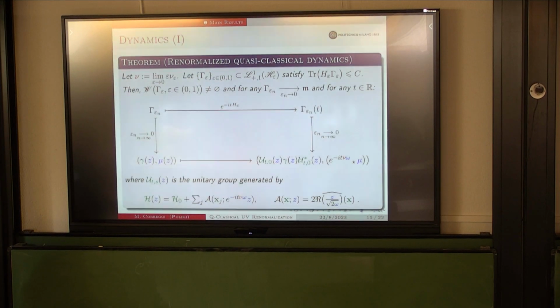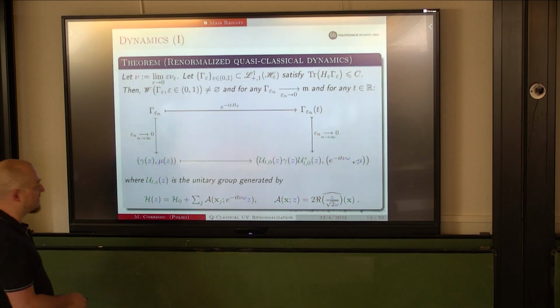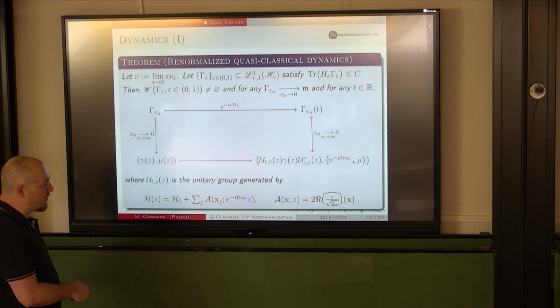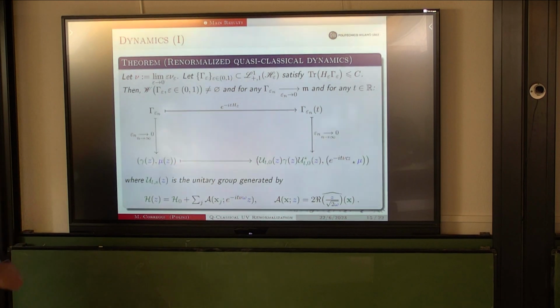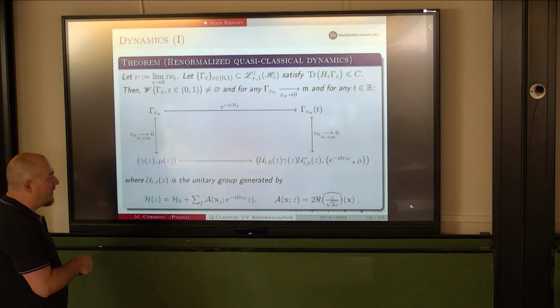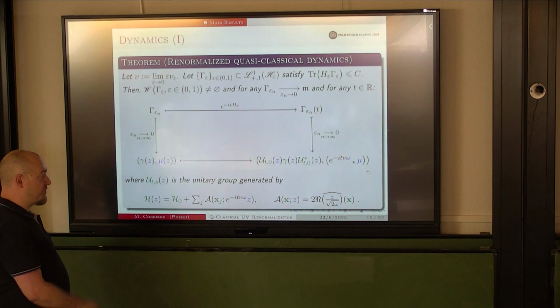So you have to evolve, first of all, the Radon-Nikodym derivative with a unitary operator, which is a two-parameter unitary group in general. I will come back to it in a second. And then you have to push forward the measure. The push forward of the measure is done through a factor which is quite simple. It's a multiplication operator. It's e to the minus i t nu times omega. So in particular, if nu is 0, you don't do anything. So you don't push forward. The measure stays constant. If on the opposite, nu is equal to 1, you have a push forward which is non-trivial on the measure.